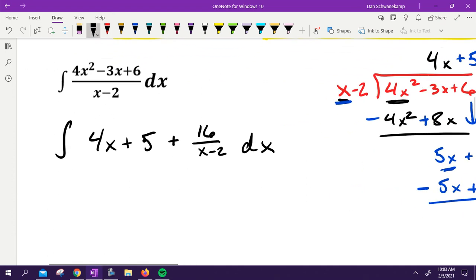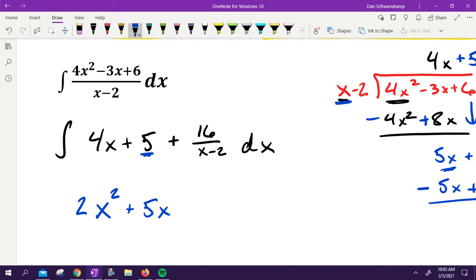Once we've done that, then we are going to just do the antiderivative. Hopefully at this point it should be really easy. Okay, so for example, I'm finding the antiderivative of 4x. I add 1 to my exponent. I divide by my new exponent. It's a 2. What is the antiderivative of 5 going to get me? 5x. Cool, did that one. Then I get to my last part here.